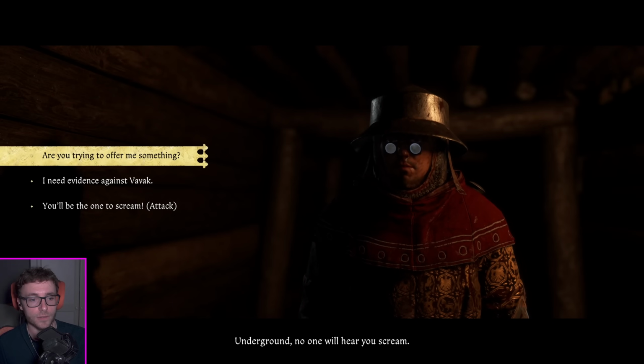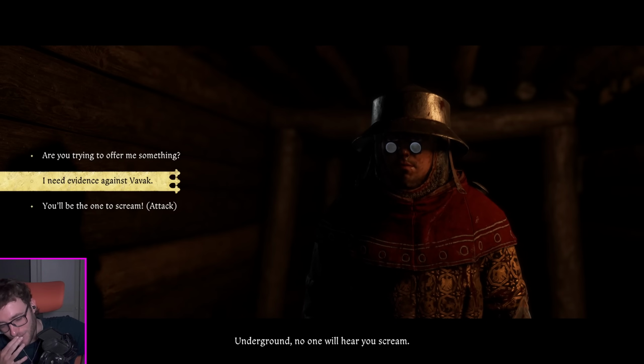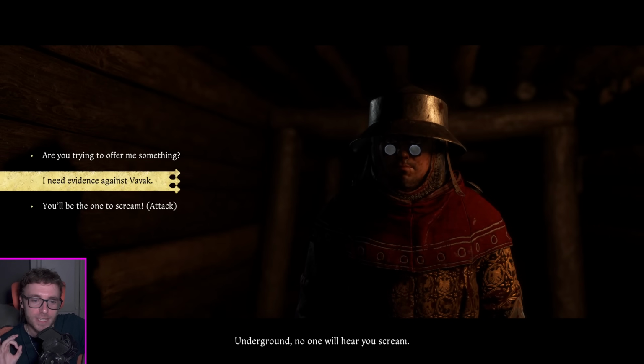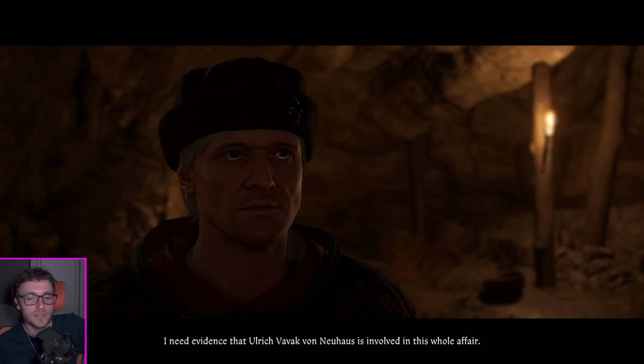You'll be the one to scream, yes. I need evidence. Yeah. Let's try and be a bit smart. I may spare you if you give me evidence to blackmail Vavak. I need evidence that Ulrich Vavak von Neuhaus is involved in this whole affair.